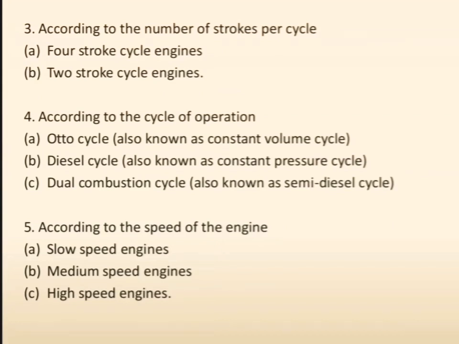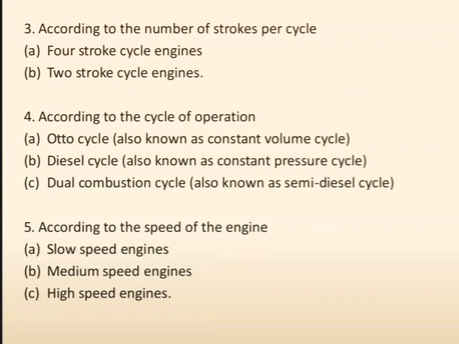About the other classification, that is two stroke cycle engines. In this type of engine, all the previously explained strokes, suction, compression, expansion and exhaust, are merged together, and they are completed in only two strokes of the piston, that is, one revolution of the crankshaft. That's why these engines are known as two stroke engines.